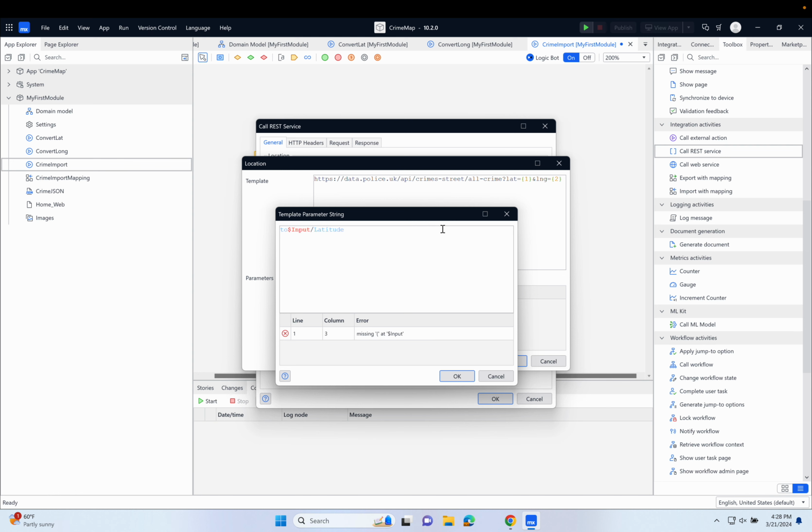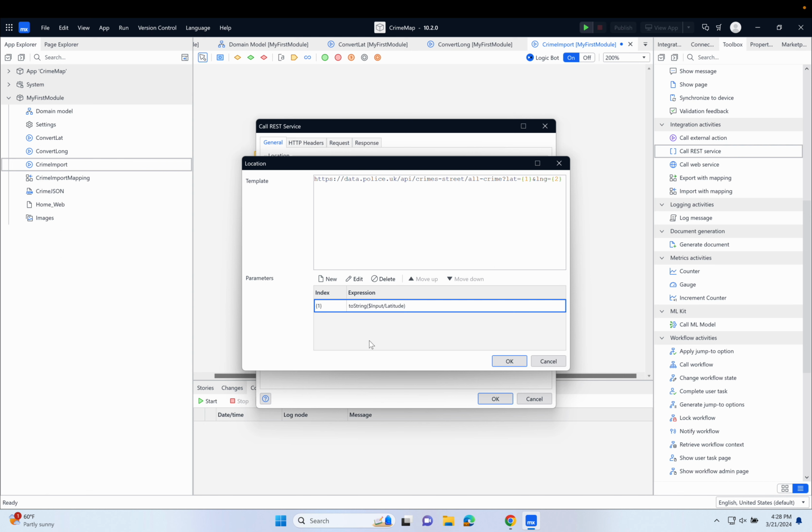It's called toString. So I'm just going to wrap this all up in a function call. There it is, toString. It'll take our decimal number and convert it into a string so it can be inserted at that point. Now if I click OK, you can see what's going on here.